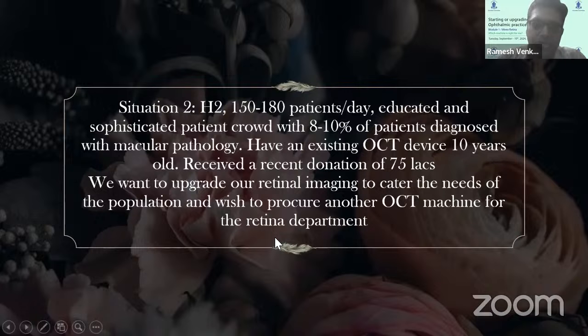The second situation is another hospital where around 150 to 180 patients per day are seen, an educated and sophisticated patient crowd, with 8 to 10% of patients being diagnosed with macular pathologies. They already had an existing OCT device which was 10 years old, and they had received a donation of around 75 lakhs recently. So they wanted to upgrade their retinal imaging system to cater to the needs of this population, and they wished to procure another OCT machine in the retina department.